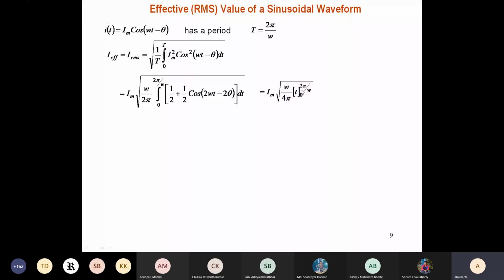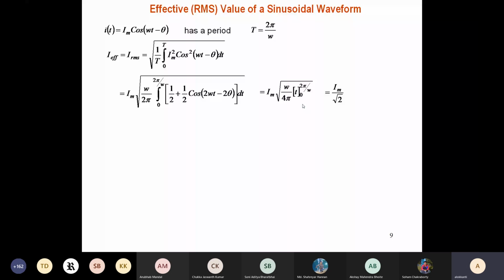You have to be very much conversant with all these integration things, correctly applying the formula. I hope you will all do it, because you are just fresh from trigonometry. All these formulas have to be correctly remembered and implemented, because in many places you may have to do these integrations, and if your basics of trigonometry are wrong, then you will keep on getting wrong answers. And all this change of variables. So ultimately it leads to Im by root 2.